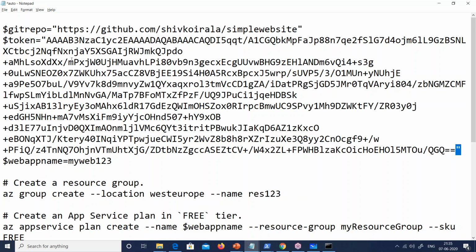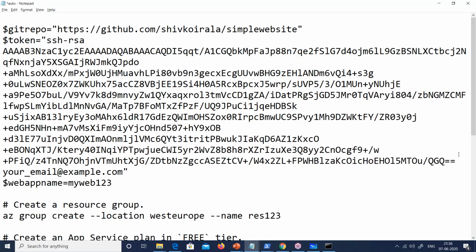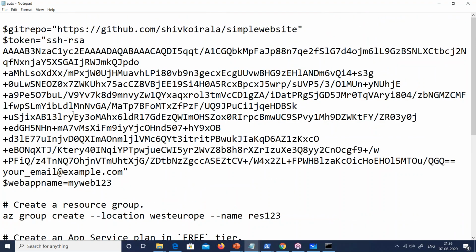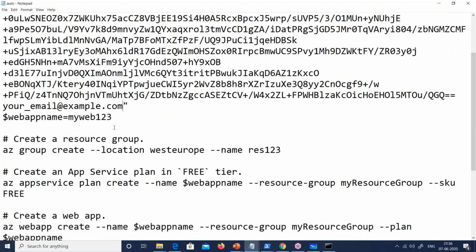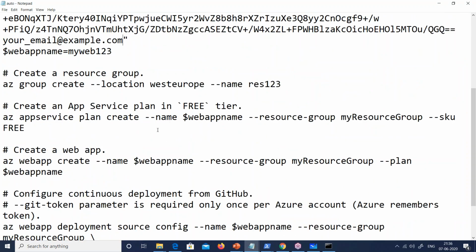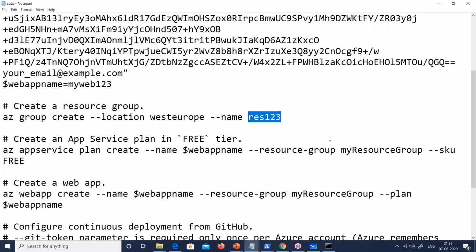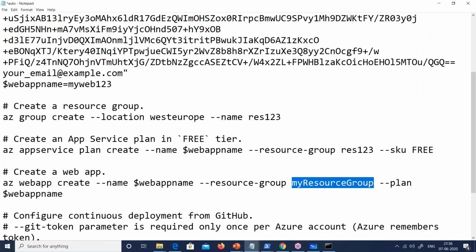I've never done this demo. I only know it in theory. So let me do this. I have not done this demo really, but it would be interesting to. So there it is. I'll take the email, but I know that I take the middle key. I never take everything, but fine, I'll take it. Okay, what other things are out here? This web app name. Okay, all this is rest 1 to 3. Oh, they have hard coded it. Very bad. It's fine for now.